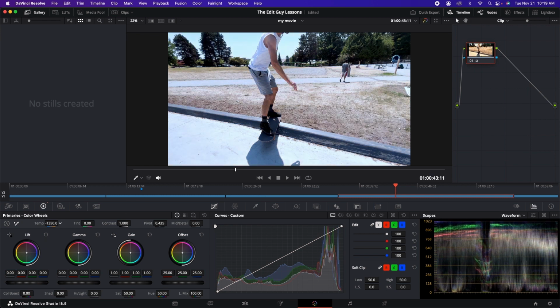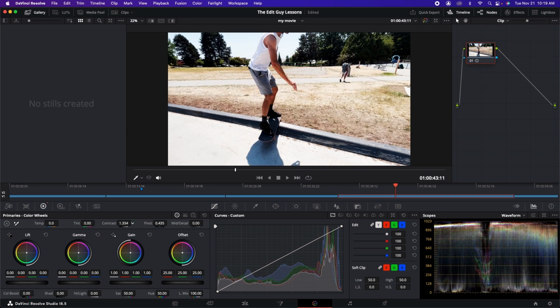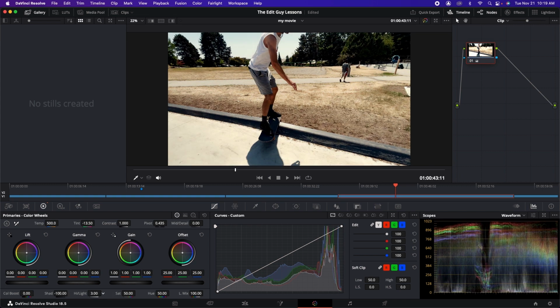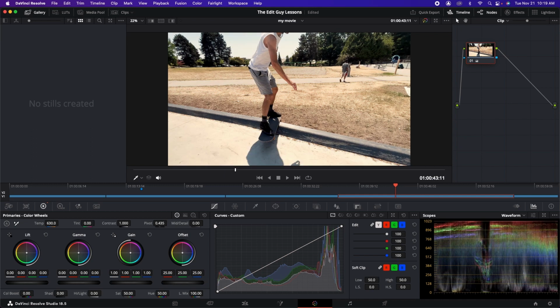Also, you'll have access to the temperature, tint, contrast, pivot, mid-tone detail, color boost, shadow, highlight, saturation, hue, and a Luma mix.